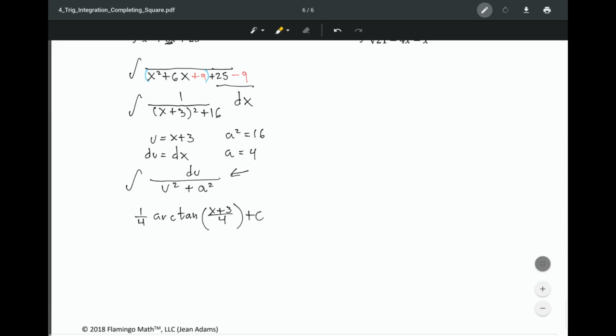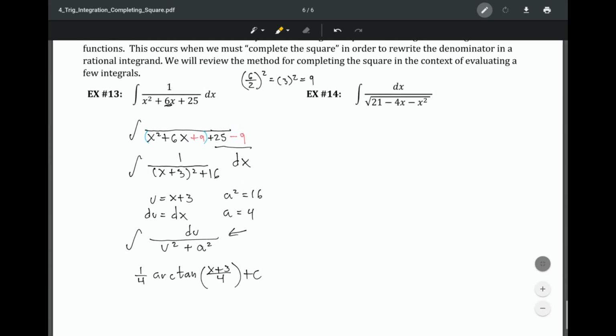Okay? All right, so even if you have a square root like this, you can actually still complete the square. And I would say maybe complete the square is when you can, like if you don't have any factors, for example, like x squared plus 6x plus 25, there's nothing that factors to it. Okay, so then I think you can then think about completing the square and using the integration of inverse trig functions.